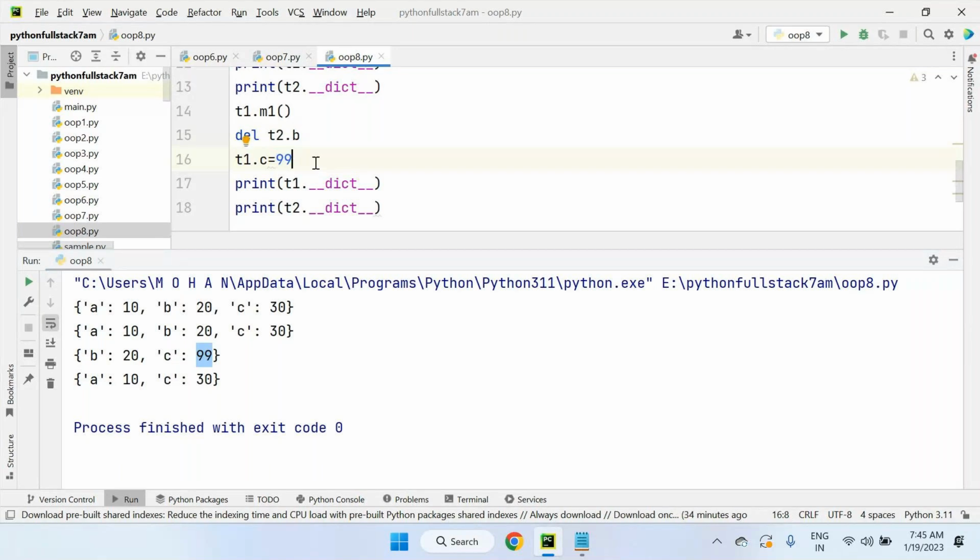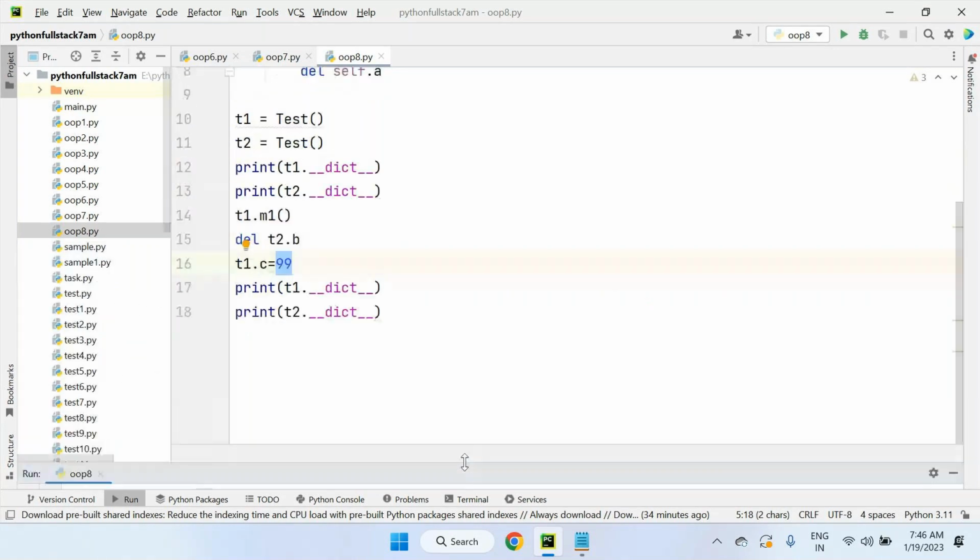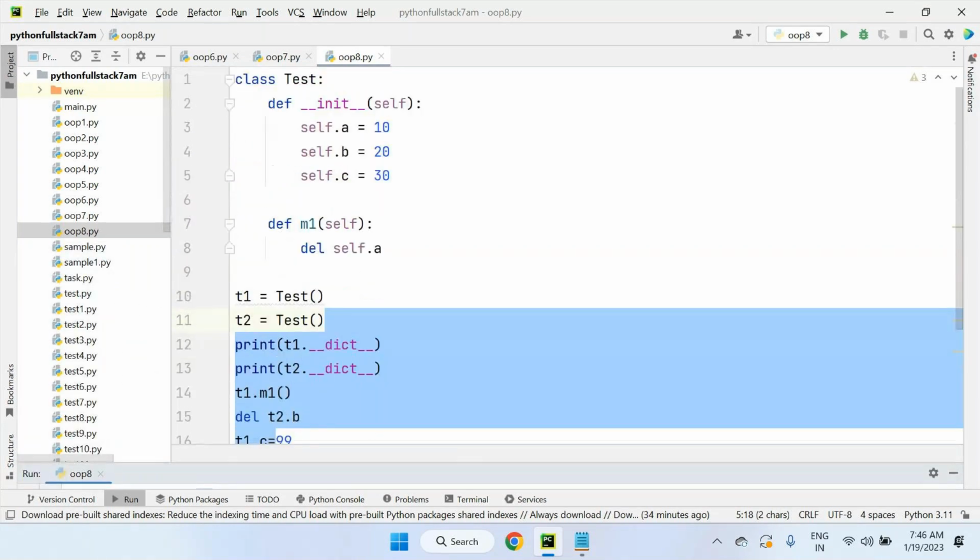But in which copy? The T1 copy only, because I'm changing t1.c to 99. But is the t2 copy changed? No, sir, it's not changing. So this is a clear example of what an instance variable is and how it works.